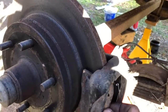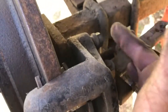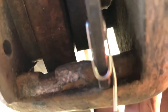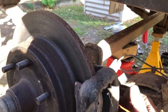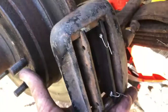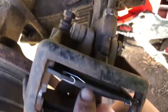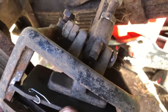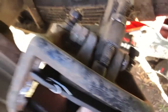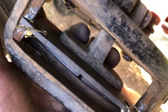I've already had this apart once before and realized how this side is activated. The caliper is held on with two bolts — one up here and a matching one down here — and that slides the whole caliper off. When the lever is pulled, the bolt in the center contacts the plate you can see touching there.